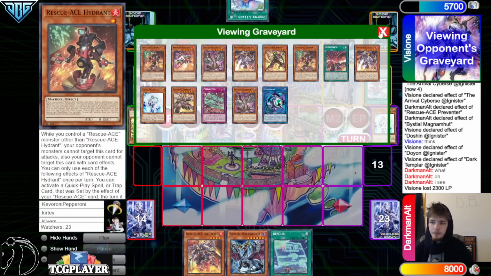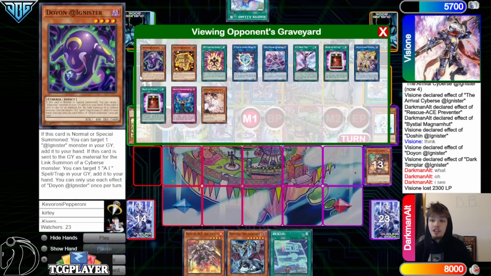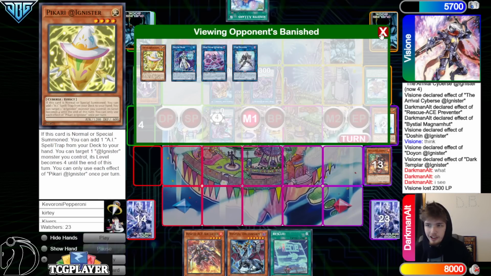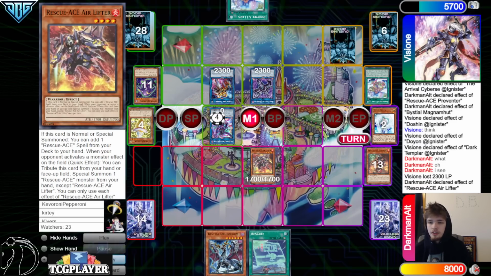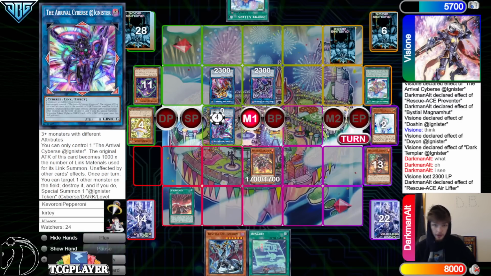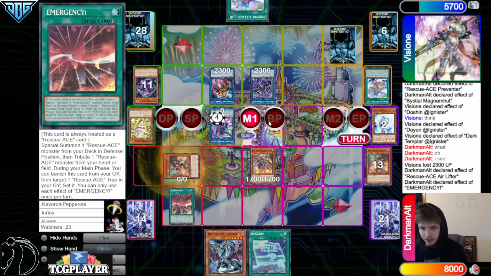Oh yeah, they need to Magma, grab back from the grave, and then draw Rescue. Okay, go main phase. Let's see. We are not going up against anything here, right? They don't have a negate setup through a Danmari. They don't have a Wind in graveyard to summon and then dump. They're going to go normal Airlifter effect, and then grab out Emergency. And this tower just doesn't do anything here. It's just a blank 4,000 monster. It's unaffected. We can out that with just Access Code.